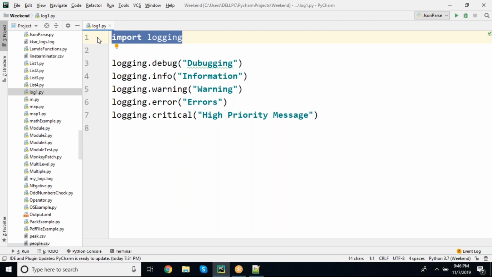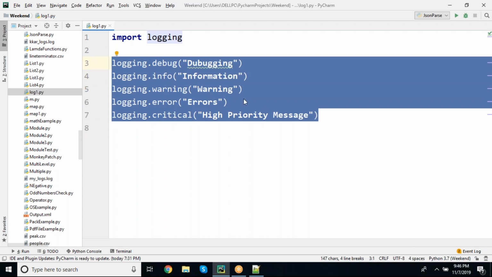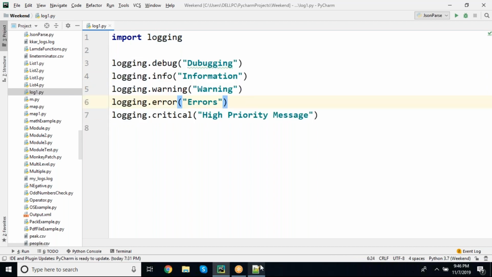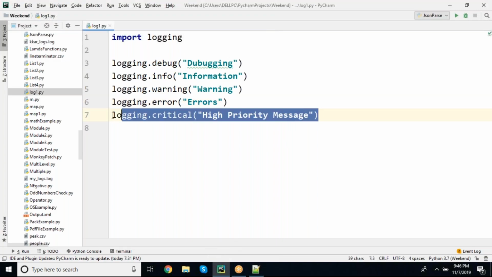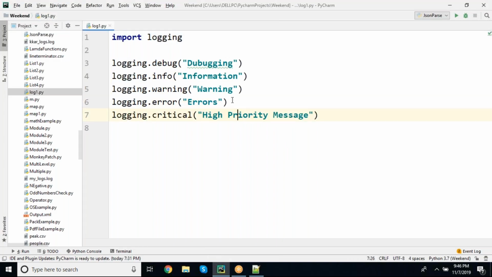Under this logging module, you can check it out, we have got 5 different levels, 5 different methods. Already I said the first one is critical, top priority. Then less than that is error. Less than that is warning. Less than that is info. Less than that is debug. Debug is the very lowest. Any doubts so far? Okay. I have given all the 5 types to show you how that looks.